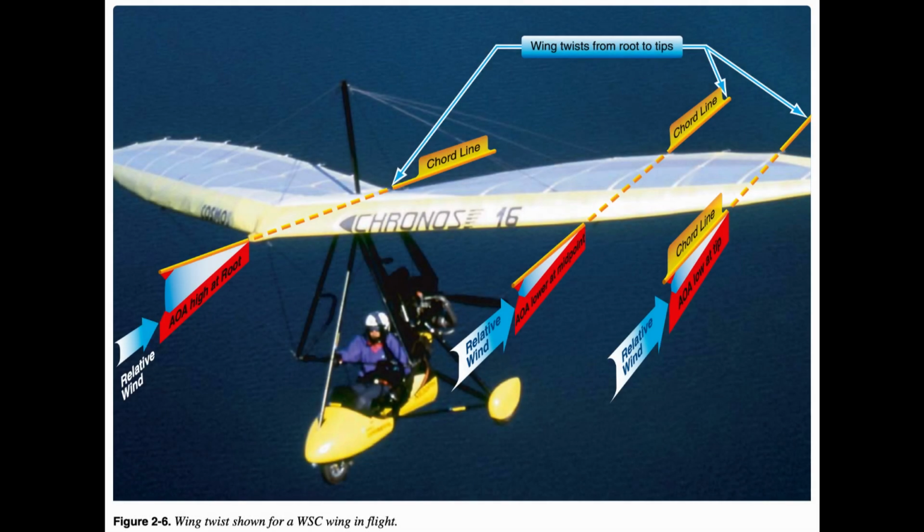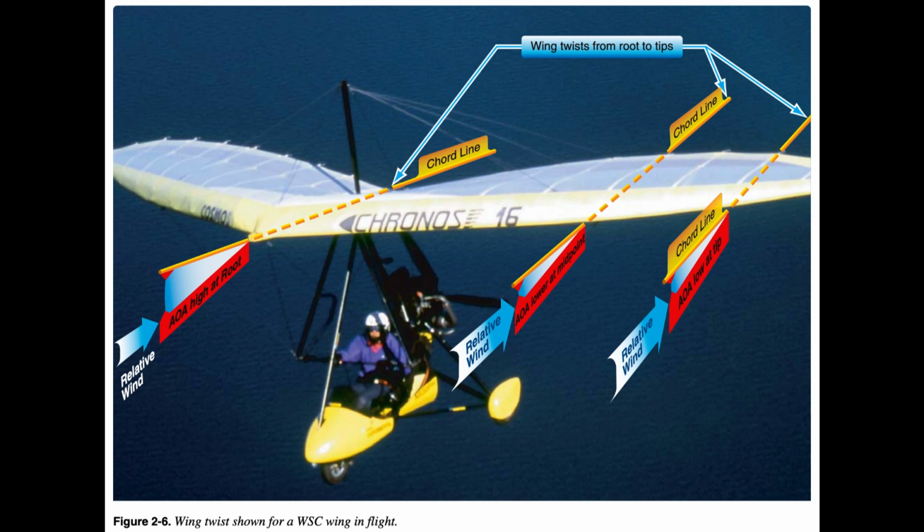Wing twist is the decrease in chord angle from the root to the tip chord, common to all WSC wings and ranging from 5 degrees to 15 degrees. This wing twist is also called washout as the wing decreases its angle of attack from root to tip. The term billow was originally used for the early Rogallo wings as the additional material that was added to the airframe to create the airfoil. It is still used today to define the amount of twist or washout in the wing.